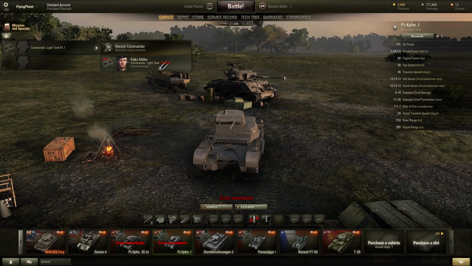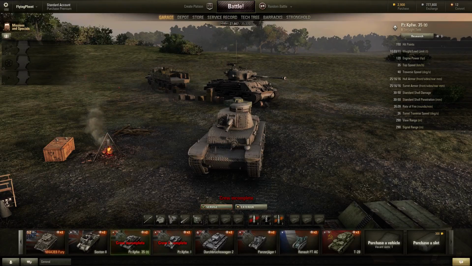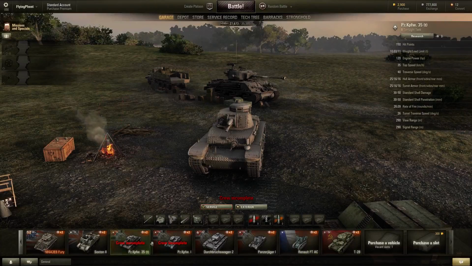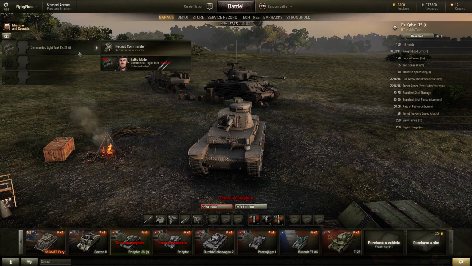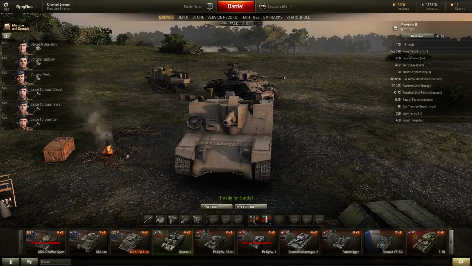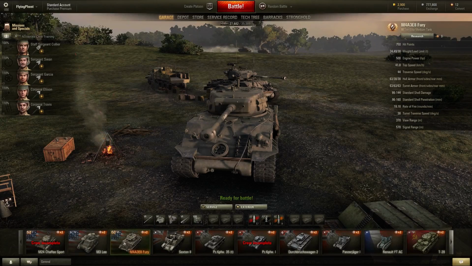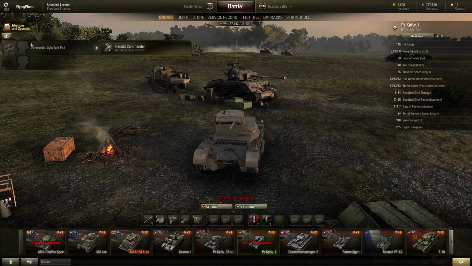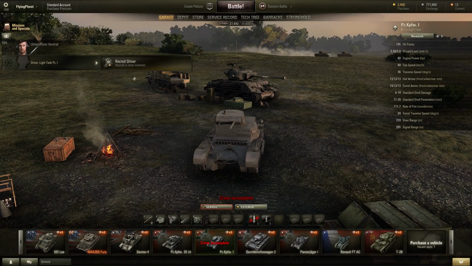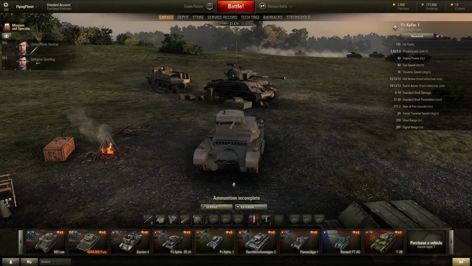Let's do the crew first. Do I have? I did. Look at that. Commander light tank. Is this a light tank? It is. This is also a light tank. Which one would I rather have the crew in? I think I'd rather have them in this one. This will be my experienced good crew. Oh, the thing scrolled. That's what happened. You will have a scrub crew. Here we go. All right.